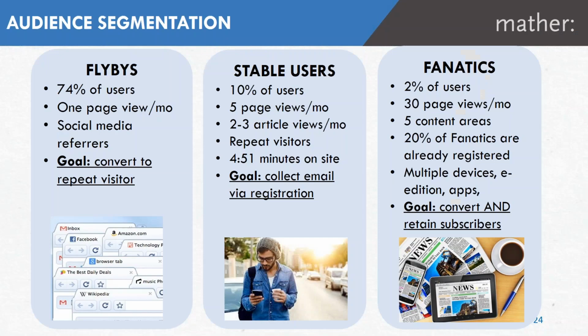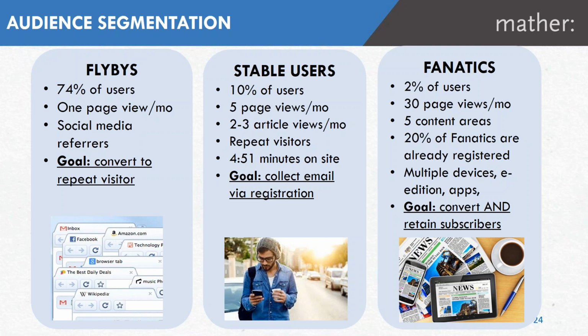All right. So this is actually the real segments for a market that we work with. These are not all of them, but these are the main 3 that we analyzed and created some ideas for. As you probably expect, a large chunk of your audience are flybys. Usually as many as 3/4 or even 80% of users are disengaged. And then really the top maybe 10-13% are engaged enough where you can actually do something with them.